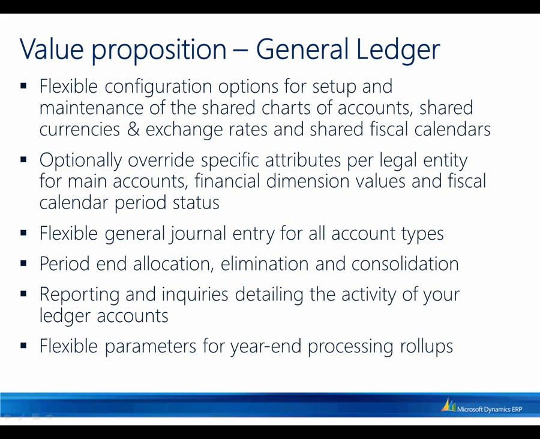Various reports and inquiries are available to provide required information about your general ledger activity. Some examples include the main account list page, which provides the list of main accounts and their balances; the trial balance list page, which displays the activity for the ledger accounts; voucher inquiries that provide detail about vouchers posted into general ledger; audit trail inquiries and reports; transaction reports such as the dimension statement and balance list; and reconciliation reports which provide the differences between a subledger balance and the summary ledger account balance in the general ledger.